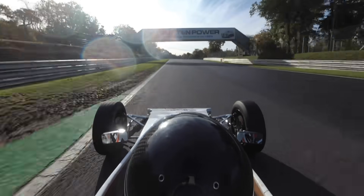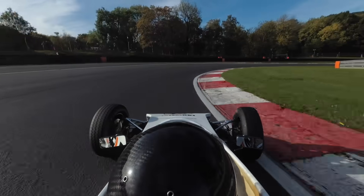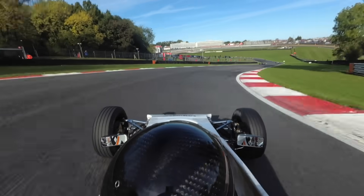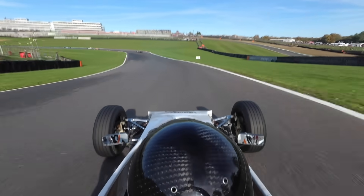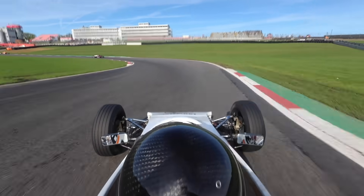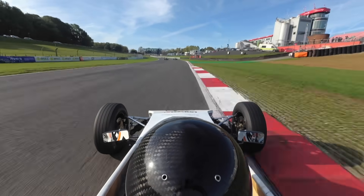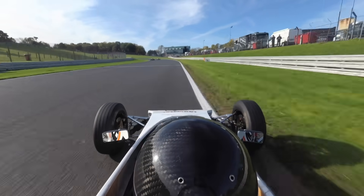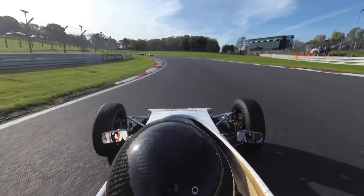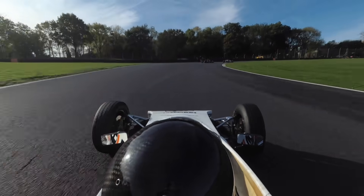Just dived at the inside going into clearways there. And that's most of the mid-pack done - now you've got the 10 guys at the front who are really quick and on the pace. I can see I've got a bit of work to do now, so it's a case of getting my head down, trying not to make any mistakes, pushing as much as I can. Thinking to myself in the car now - wow, that was a lucky first lap. Let me try and catch these guys up.